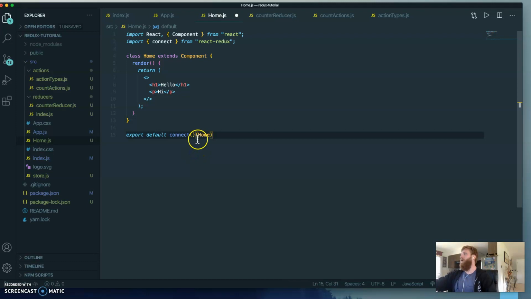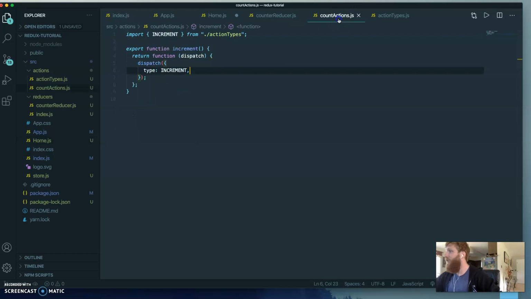In this first set of parentheses right here, we can pass a couple of things. What we can put in here is the ability to get the current state from Redux, and also any actions that we created in Redux.